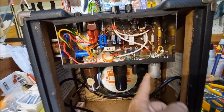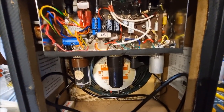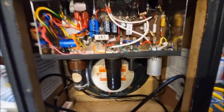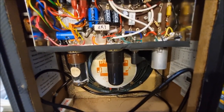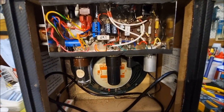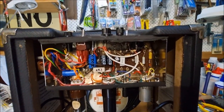It's a Russian 6 volt 12AX7. You have to wire the socket a little bit differently. But 12AX7s, particularly NOS, are bloody expensive these days. So I've bought a bucket load of these Russian tubes, and I'm putting them into my own builds instead of 12AX7s, and they're going gangbusters.